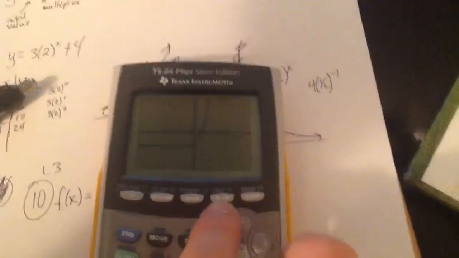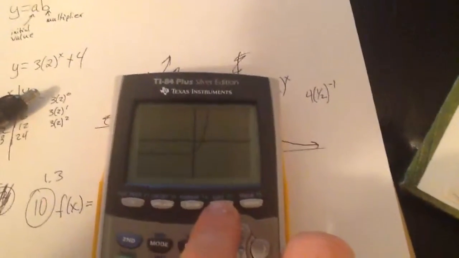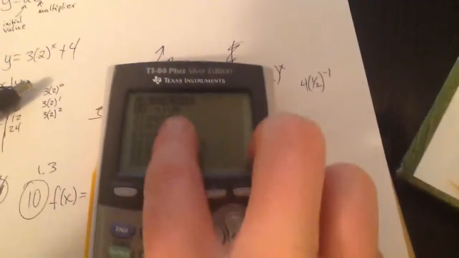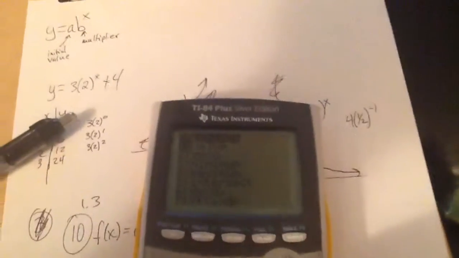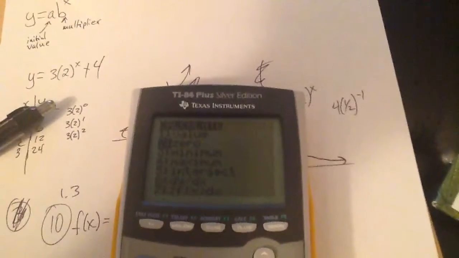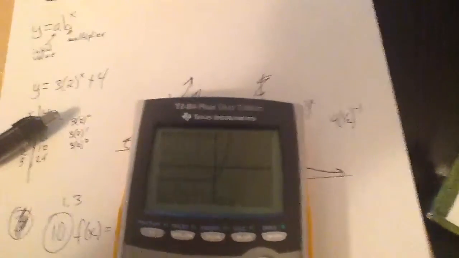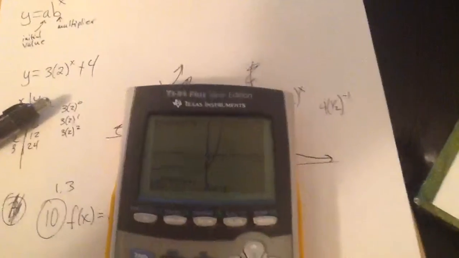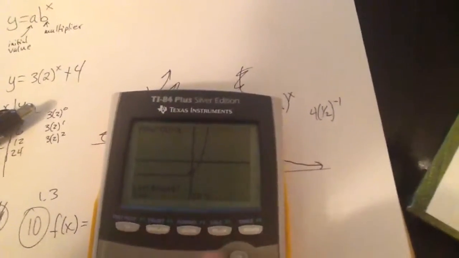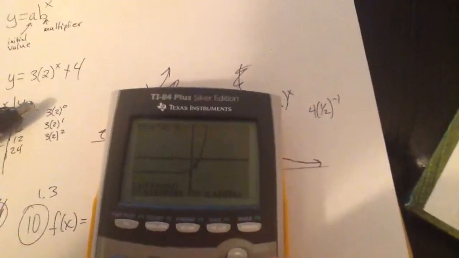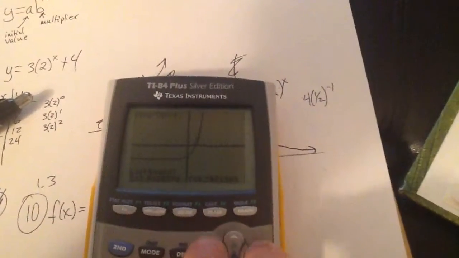Now to find the zeros, the x-intercepts. I don't know that I've ever showed you this. Above trace, there's a button that says calc right there. So you push second, calc. Option 2 says zero. That's nice. So it's going to find our zeros for us. So go to 2 and hit enter, or just hit 2, whatever. But now it comes up with a question that says left bound. And you'll see a flashing little cursor there, and I can move that cursor left and right by pushing the left and right arrows.